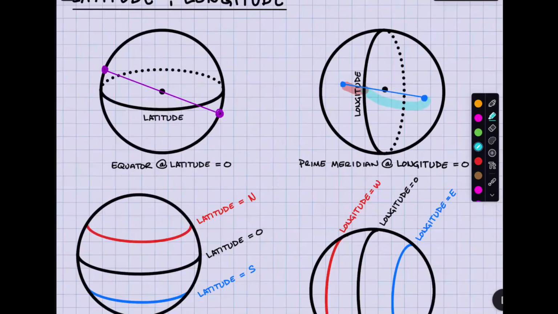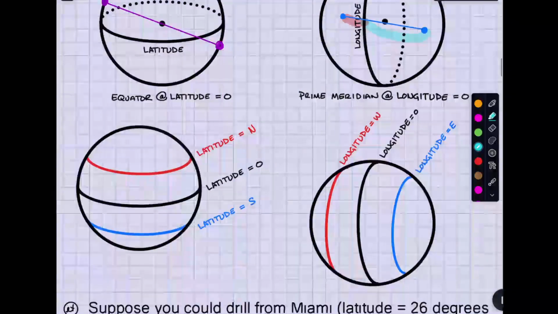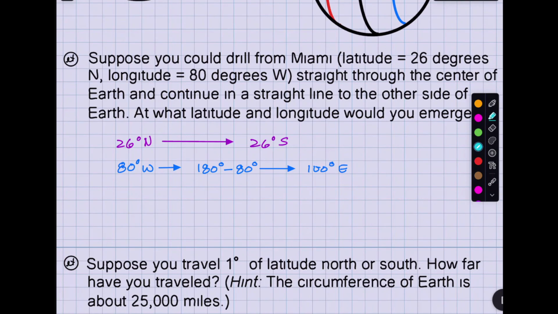The point isn't going to matter. You're not gonna have to draw it to make it go, oh, now I see it. I only drew it so that the north and south one is pretty easy to see that it's on the other side. So you're not actually going to be able to picture where 26 north is and 80 degrees west is unless you have a globe and you're like, okay, so here's the longitude, here's the latitude. Okay, it's about right here. I see where Miami is, right? Then you go, okay, what's the other side? Then you got to know the center of the sphere to get to the other side. The only thing you can do is near Australia.